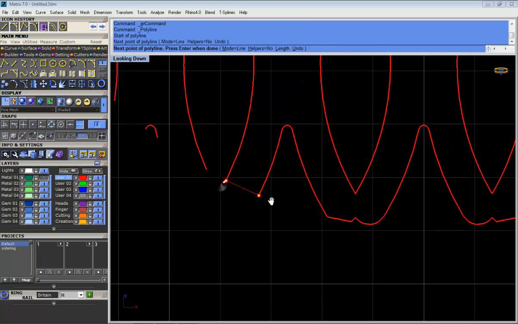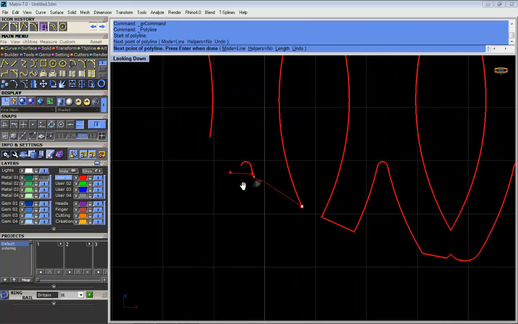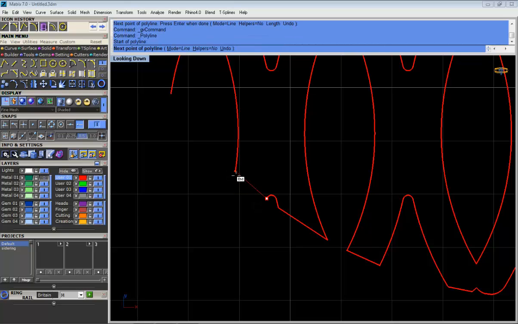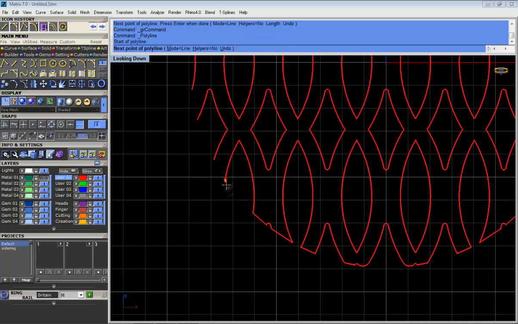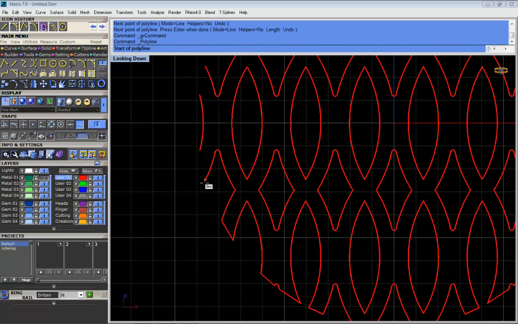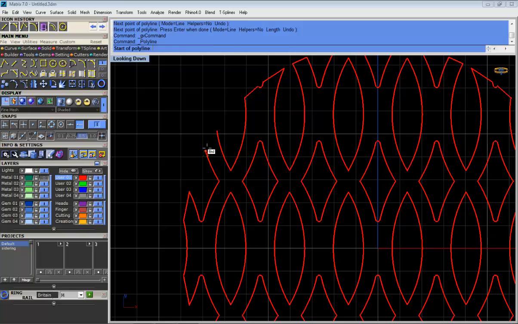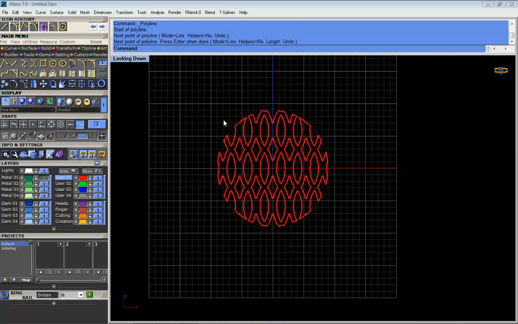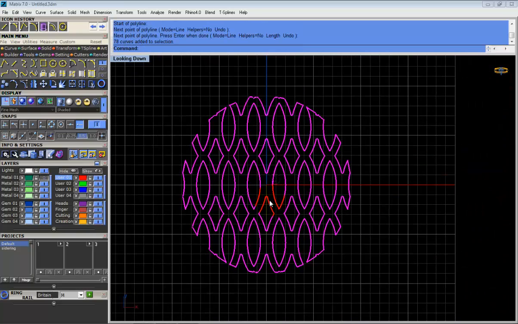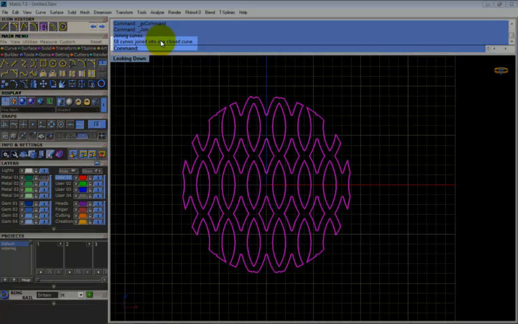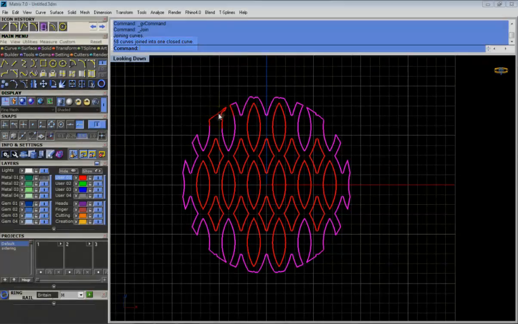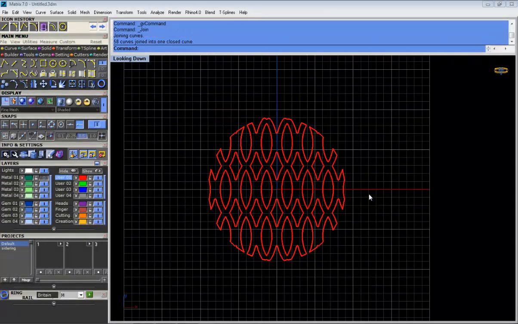It's quite probable that you're not doing this exercise well the first time. Okay, so that's it. Just select everything and join. See, now it's one closed curve. So now all this is a closed curve.